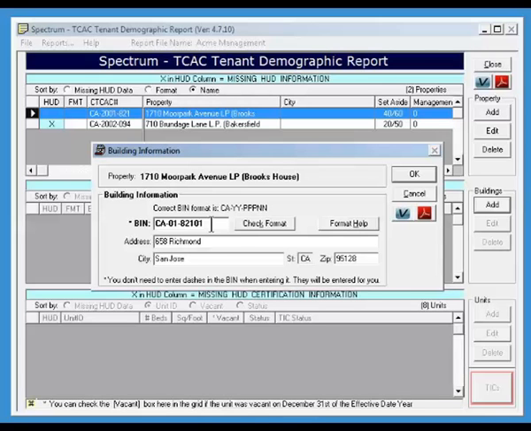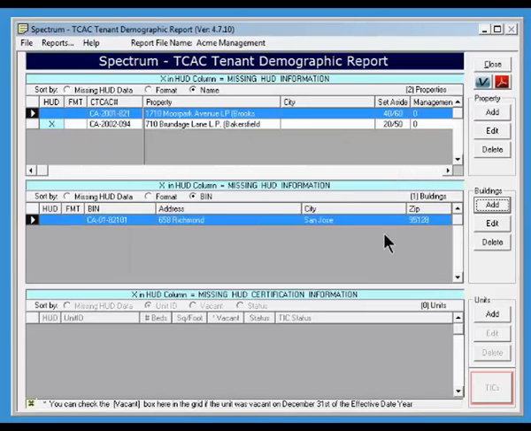You'll notice once the information is entered, the blue highlighting goes away. That's because the information is complete, and in the case of the bin number is correctly formatted. We'll talk about an incorrect format for a bin number when we talk about editing an existing building in the other property. Once you've entered all the information, simply select the OK key, and that will take you back to the buildings grid, and you can see where the building's been entered.